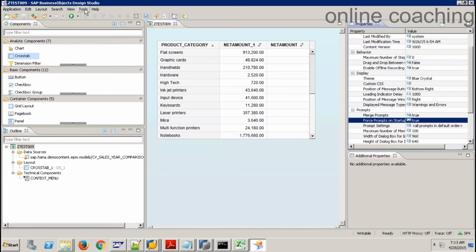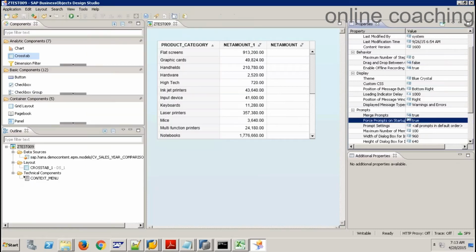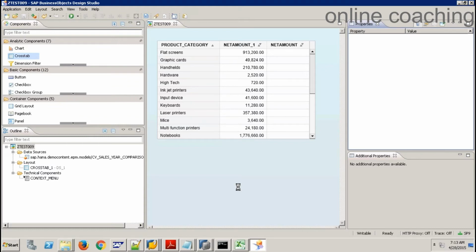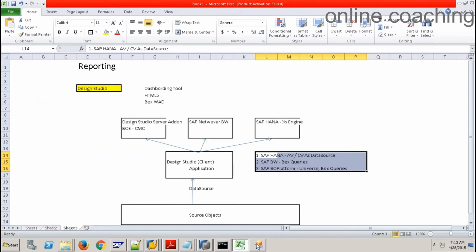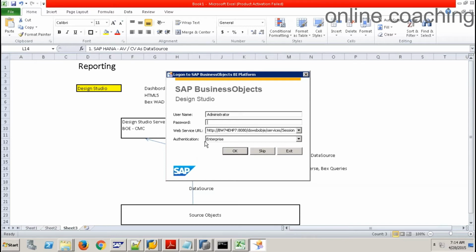So what I want now is I would like to change the startup mode. So I'll say BA platform. So it all takes a restart now. When I go with BA platform, now I'll have to log in with the BO credentials. So now when I say BA platform, this will be used as a client tool as if it's a component of Business Objects Enterprise. So I'm getting it with authentication and then BO login.